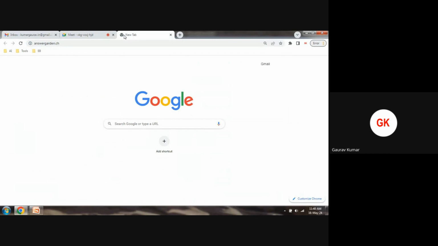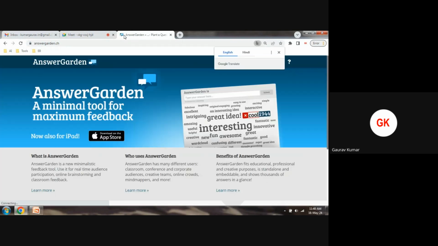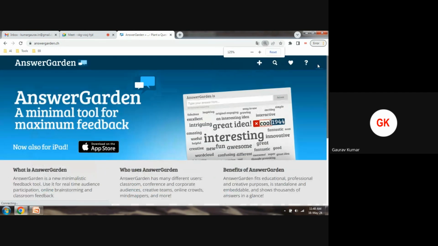The very first tool that we are covering here, which we can use for real-time communication, online evaluation, assessment, and feedback in anonymous mode.